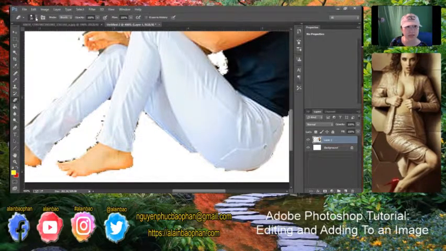Okay, let's make the size of our eraser a little smaller here. So let's go back down to that size 12, 13 that we had earlier. And we'll clean up some of these areas.